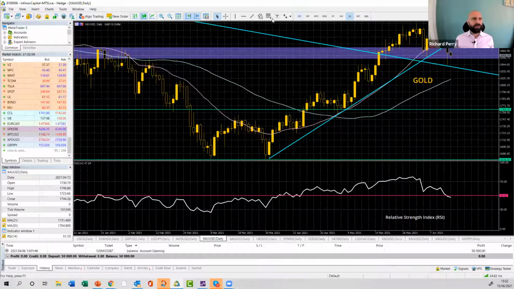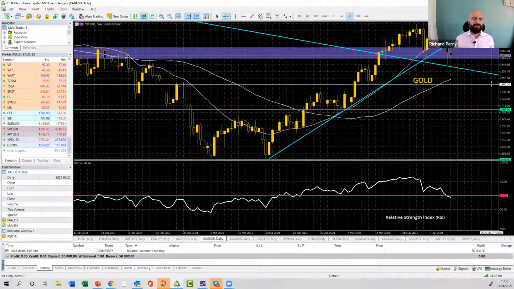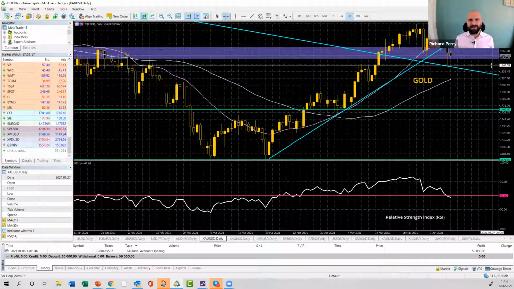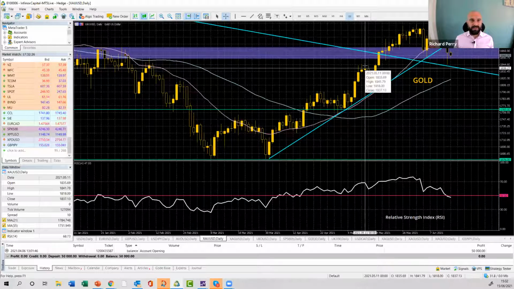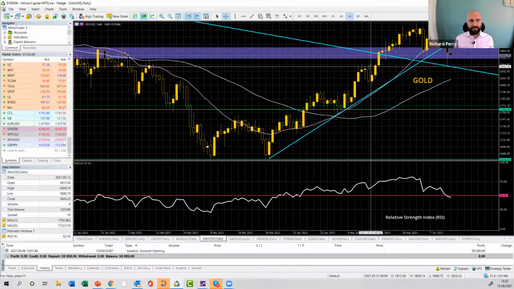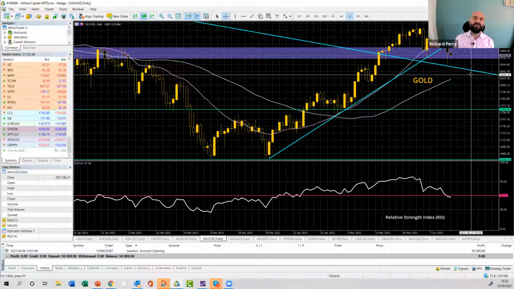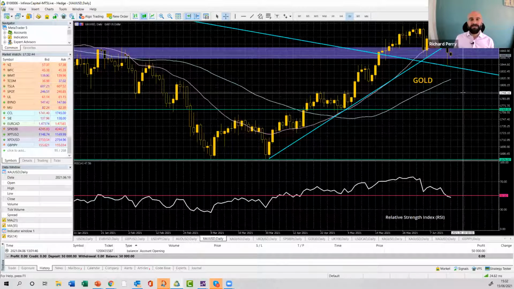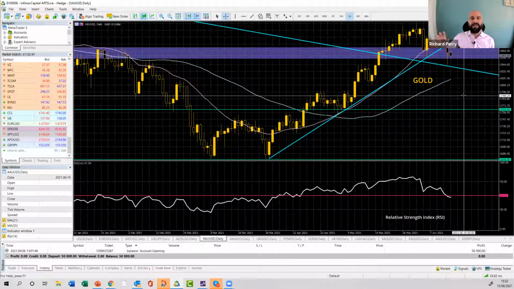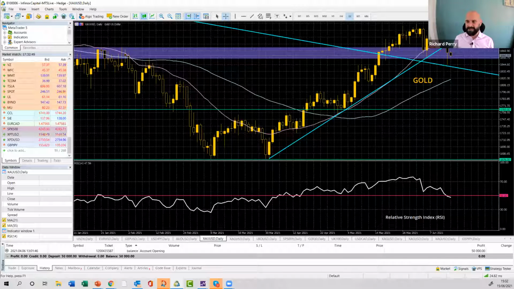So I think that what we could see is gold pulling back on a near-term basis, but probably back into a band of support. I think that the support between 1810 and 1835.40 is still going to hold. It was interesting that yesterday we had a spike down to 1845, which was this little breakout that we saw back in earlier May. So I think that we could see gold turning into a bit of a ranging phase. And the only thing that would mean that gold corrects more is if we start to see real yields going higher and the dollar rallying. So if the dollar rallies, gold is negative.